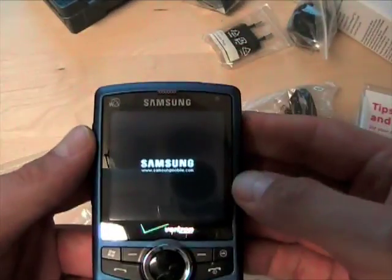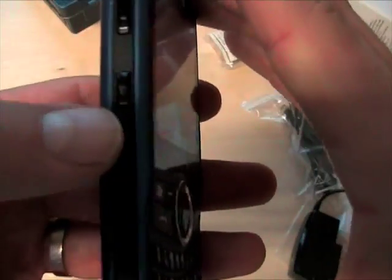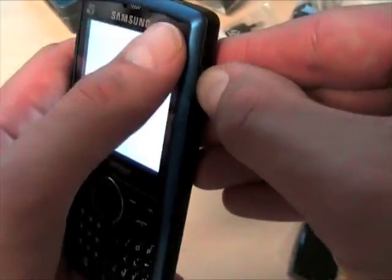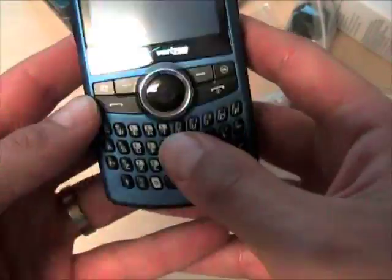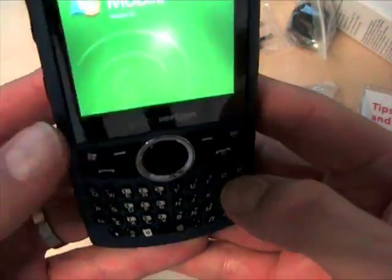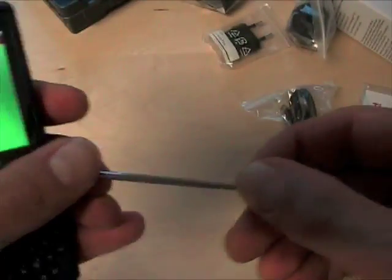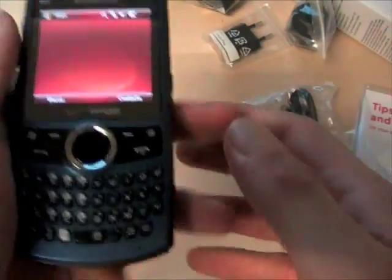Turn this on, see if it powers on. It does. On the top, we've got a 2.5mm headphone jack, power button. On the side, rocker switch, hold switch, it looks like, lock switch. On the other side, we've got a camera switch. You've got your charger connector jack. And then on the front, you've got your full QWERTY keyboard. Wait, is there? Yeah, sorry, there's a stylus. Stylus up here too, collapsible telescoping stylus. Camera on the back with self-portrait mirror.